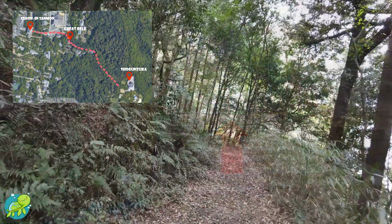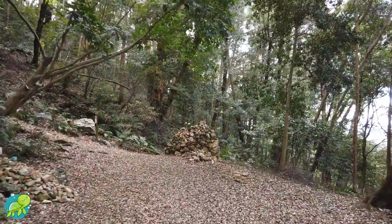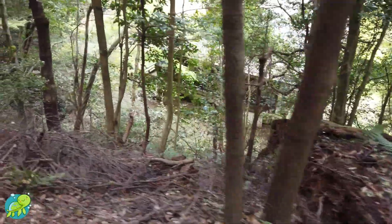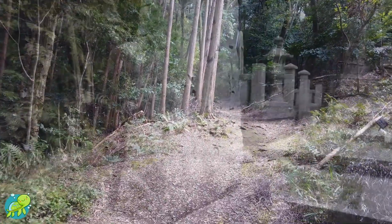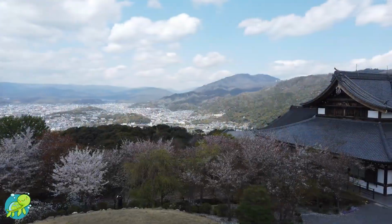Be careful, they close this after 4 p.m, so you might want to take this into consideration unless you want to walk the long way or jump over. It is worth though. People don't know generally this place exists and it contains all that is fun for an adventurer. Beautiful hike, some old cemetery and a well-deserved lookout point where you can see the whole city, not just the cherry blossoms.